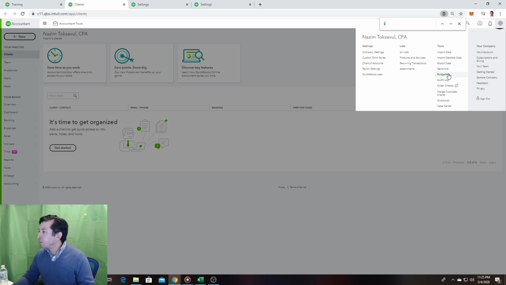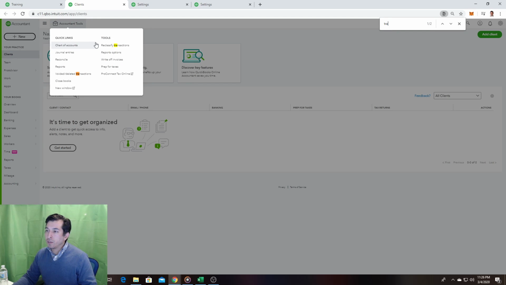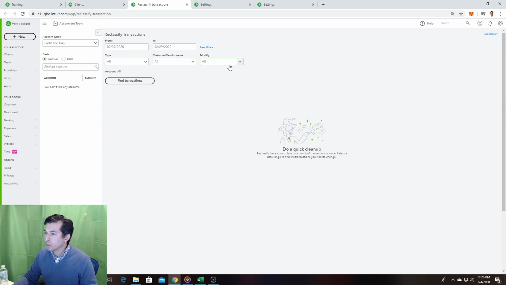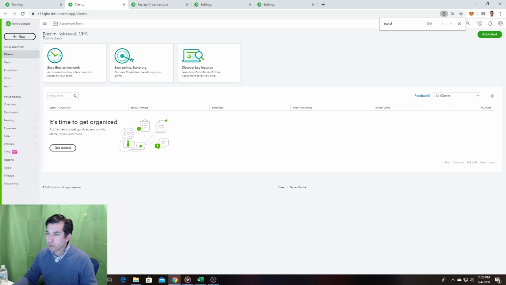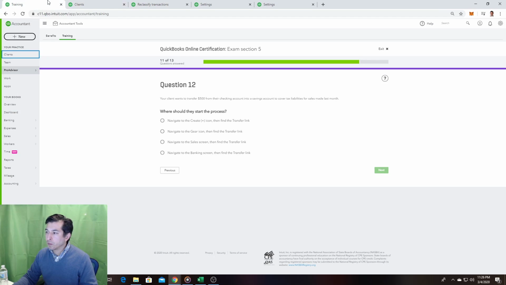Let's see if we can find it. Nope, not there. What is reclassify transactions here? Okay, should go to plus new. Yeah, transfer link. Okay, I think that's it.